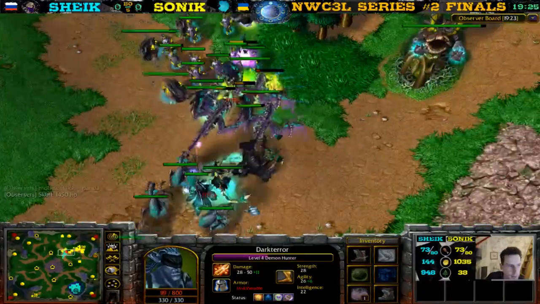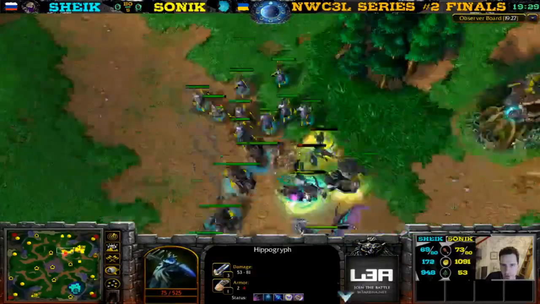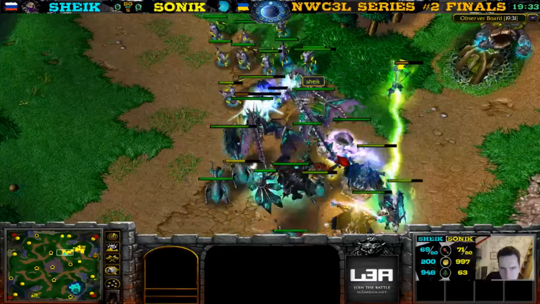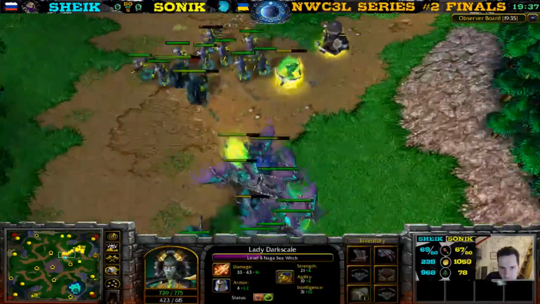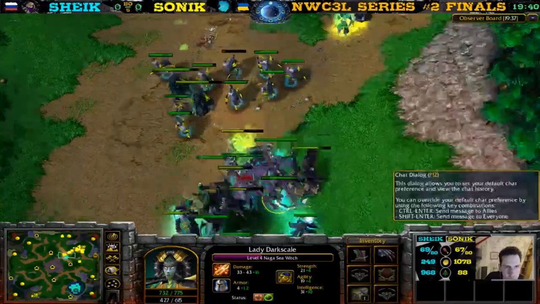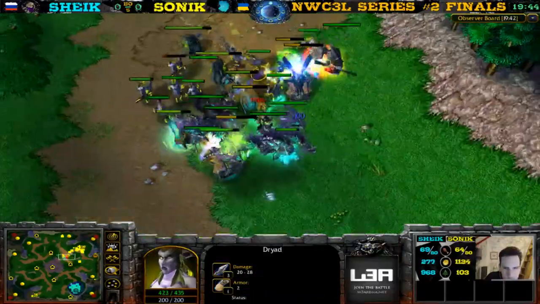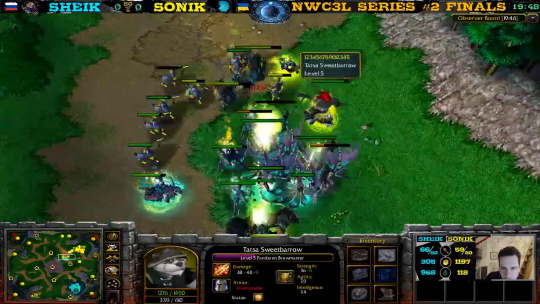Okay, here we have a fight. Can Sheik win this fight? 73 against 73. He does have web. Phosphorms were pulled out way too far. There's only one hippo. Phosphorms will take care of these bears. I do think Sheik should be able to win this fight easy. I don't know. Why is the army of Sonic looking so small? Yet Sheik's Demon Hunter goes down.